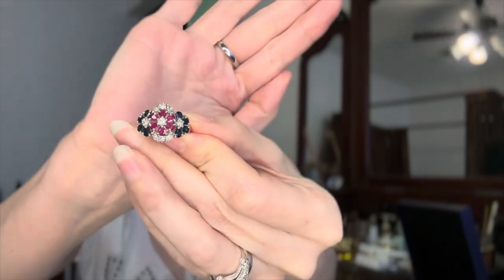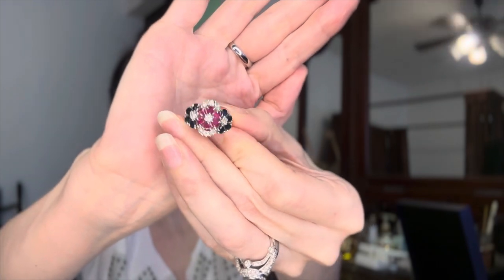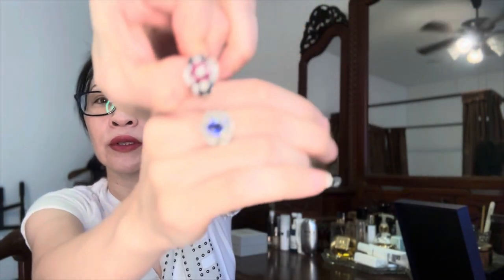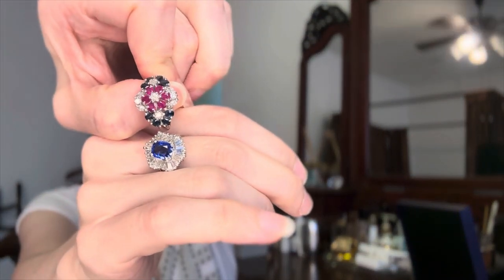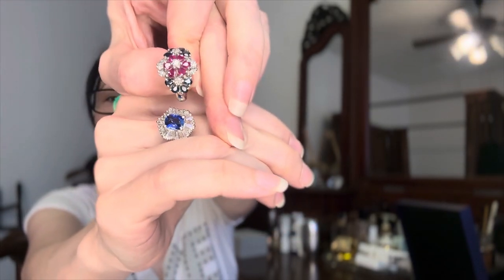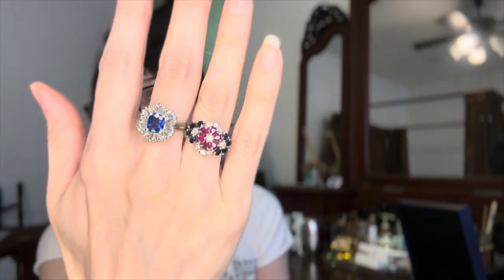This is another favorite. It is a ruby ring with focus on rubies, diamonds, and blue sapphires. Can you tell the difference? The sapphires here are a darker blue. The cornflower blue is pricier than the darker blue when it comes to blue sapphires, but I really love this design — it gives me a very vintage feel. It was bought over 20 years ago in Singapore. So beautiful — it's another favorite ring.